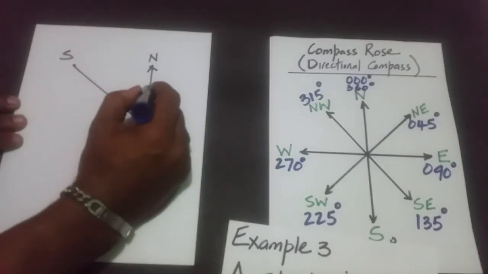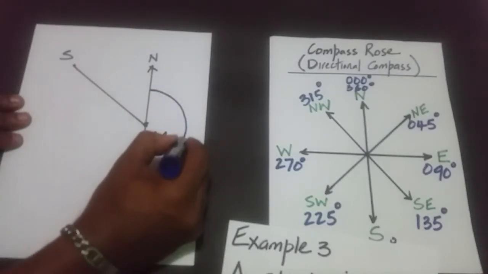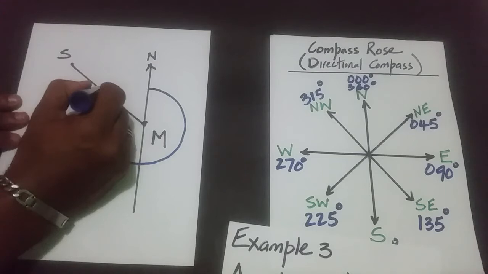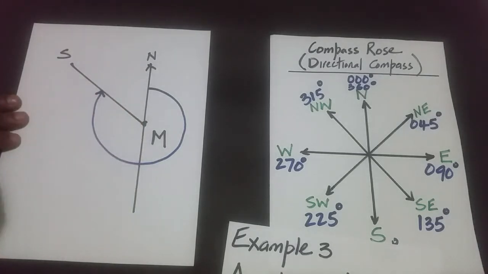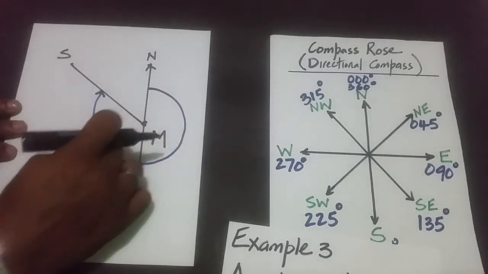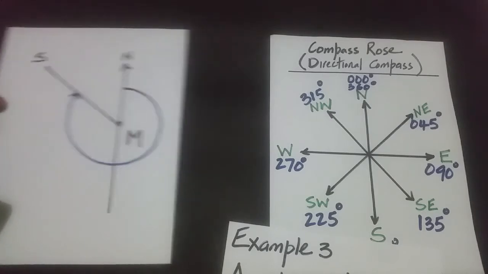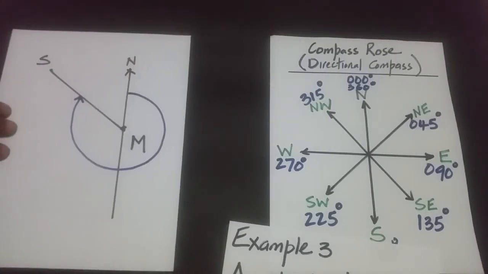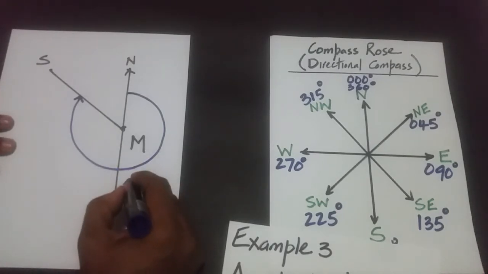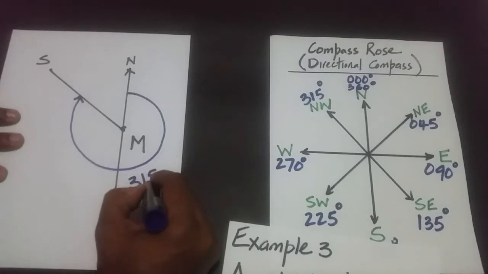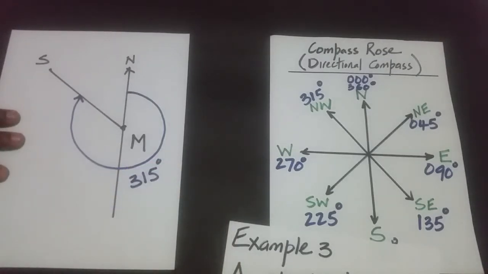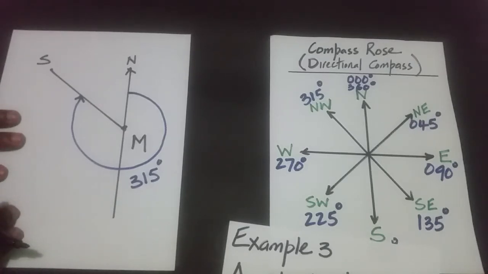So bearing is measured from the north line in a clockwise direction going around, and it stops on the line that connects the 2 points, which in this case is the man and the shark. Now, this is a massive angle, so I'm not going to put it inside here to cause any confusion, because in more complicated questions, you're going to need to find angles at different parts in the diagram. So I'm going to definitely put the 315 degrees outside, to indicate that's the bearing. You're going to see why I do these things when we come to more complicated questions in another session. So that would be the bearing of the shark from the man.